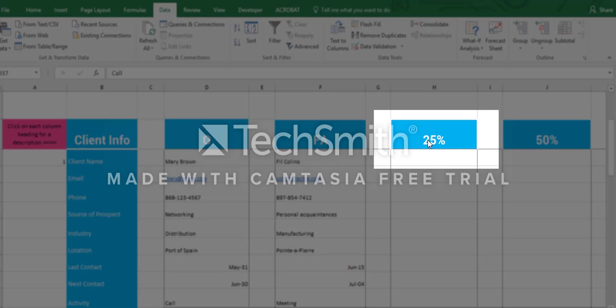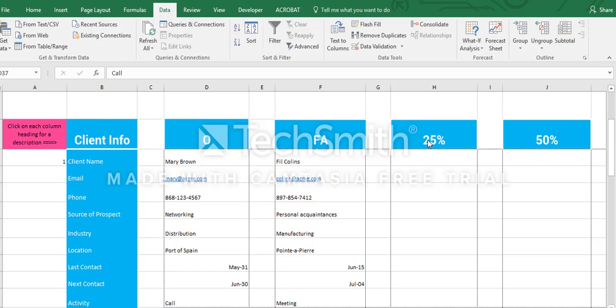The 25% column is the column you use to place current prospects that you've met with at least once. These persons are the ones you feel won't be closing anytime soon. You've met with them, but things aren't moving along quite that quickly. So the ones who have a less than 25% chance of closing should be moved back to your O list.